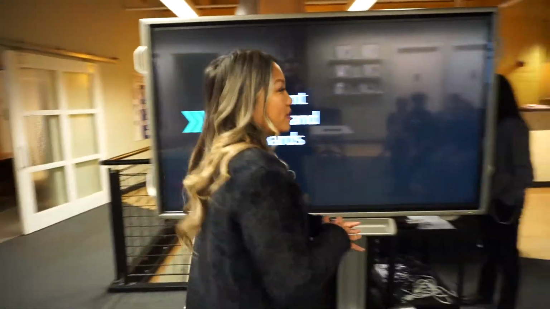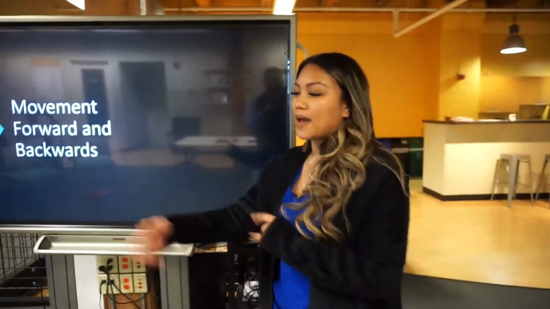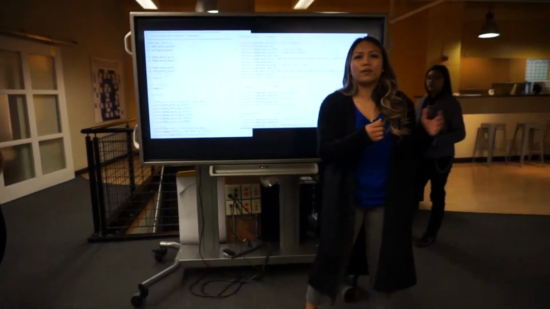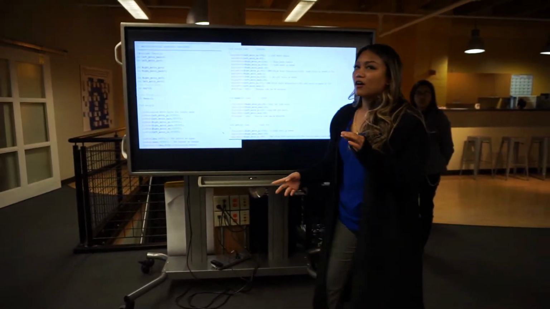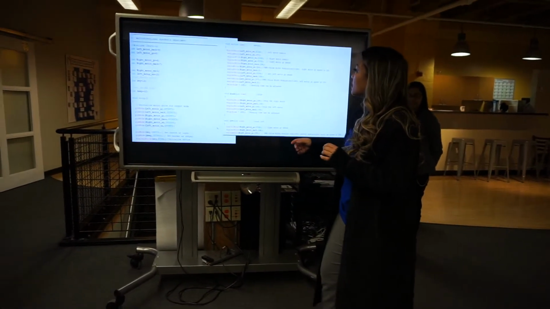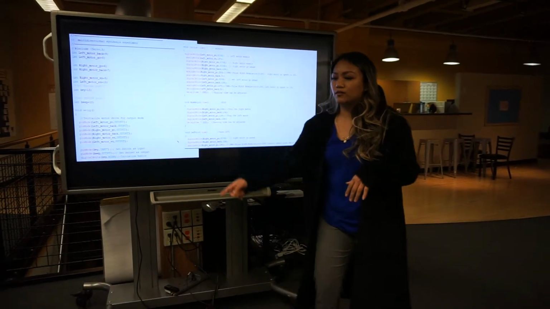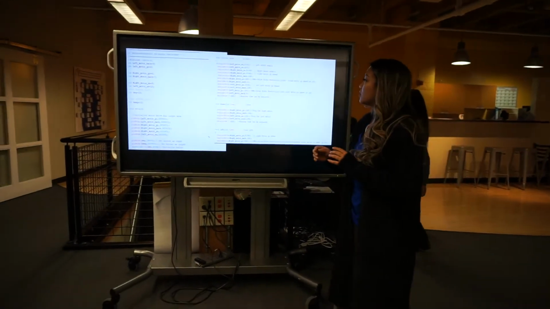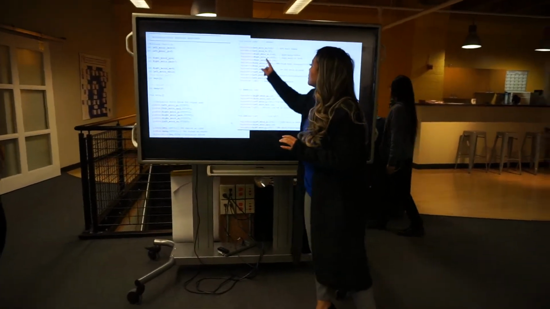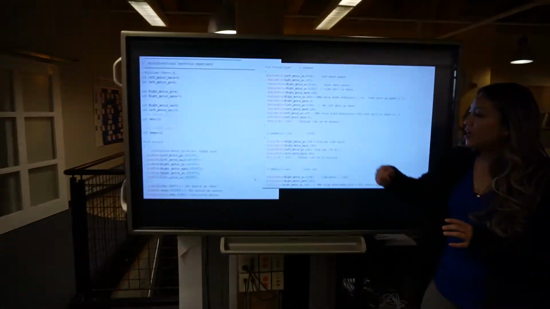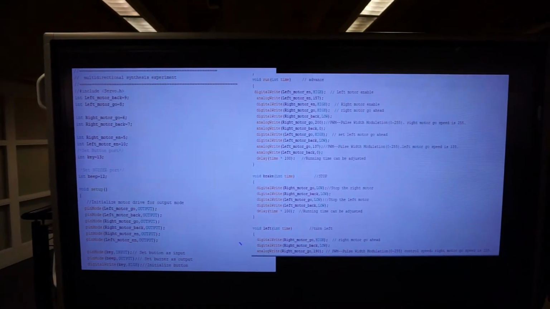So my movement was moving forward and back. So this was our code right here. We actually got our code from a CD that came with the robot, the car, and my movement was actually going forward, backward, and spinning and going crazy. So what we did was, for some of these motors, we changed most of them to high and low, whatever we wanted to go.